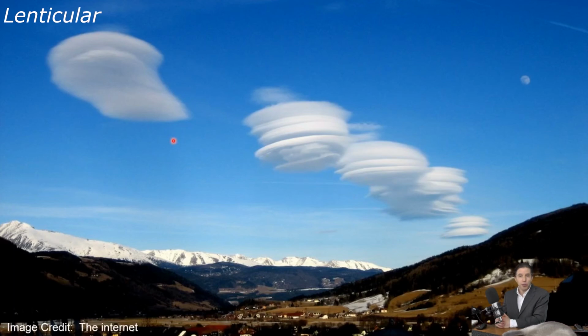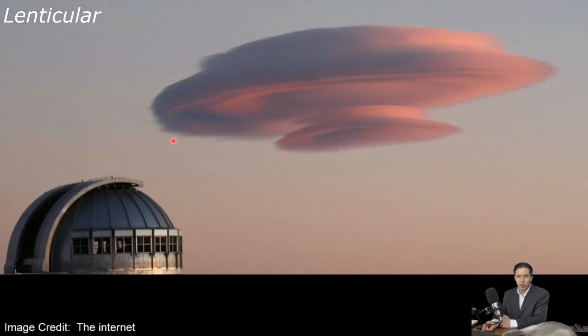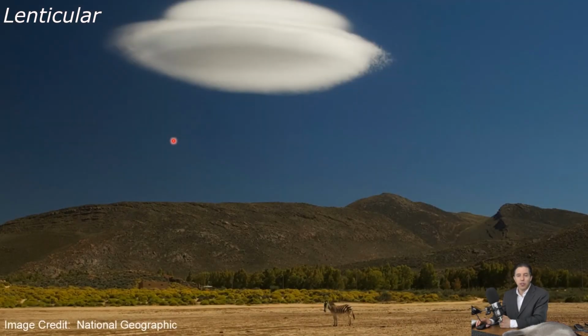And I don't know if this surprises you or not, but there's a large number of 911 calls that occur each year for people reporting UFOs when they are seeing lenticular clouds. So like these, this is another picture that's not mine, but again, those look like flying saucers, right? I mean, look at that one, right? It's like the mothership has arrived. Here's one from National Geographic. Here's a little zebra. This picture was taken right before it was abducted.